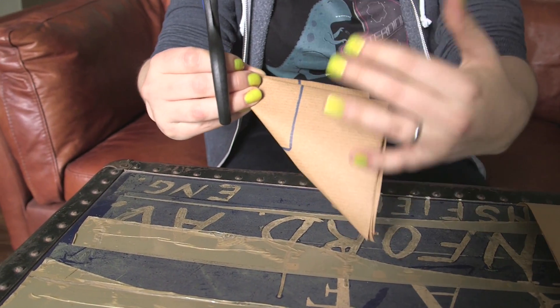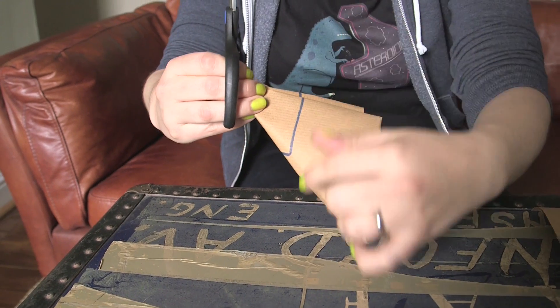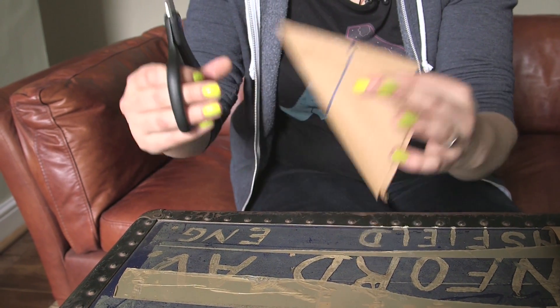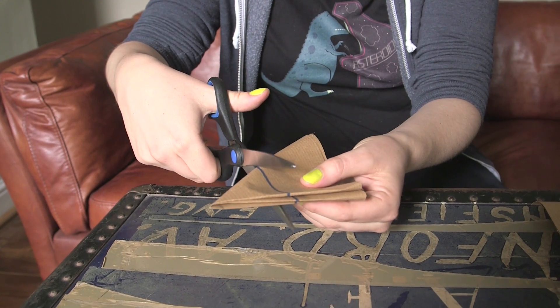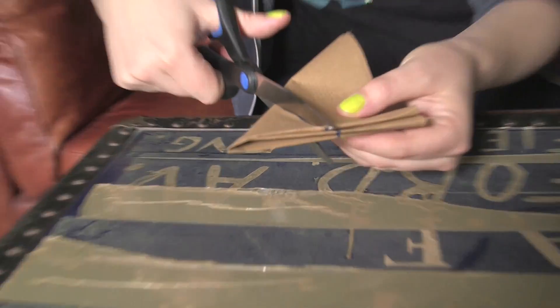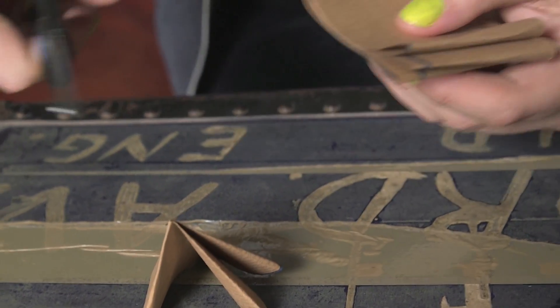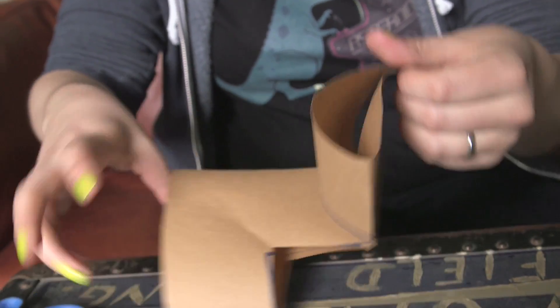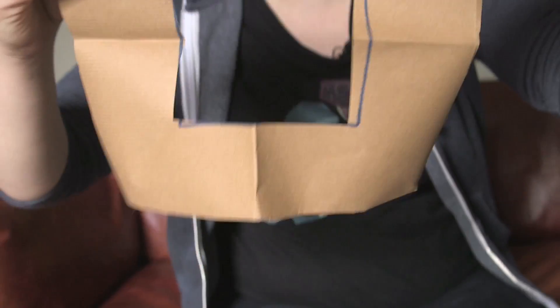As long as you get all of those folds exactly right and the lines that you're cutting along are all lying on top of each other, you can now cut out the entire square — the whole shape — with just one straight cut like that. This is the moment of truth, the bit where you don't really believe what you've done has worked. But it turns out a square is pretty much the easiest one to do — it is efficient and it's one straight cut.